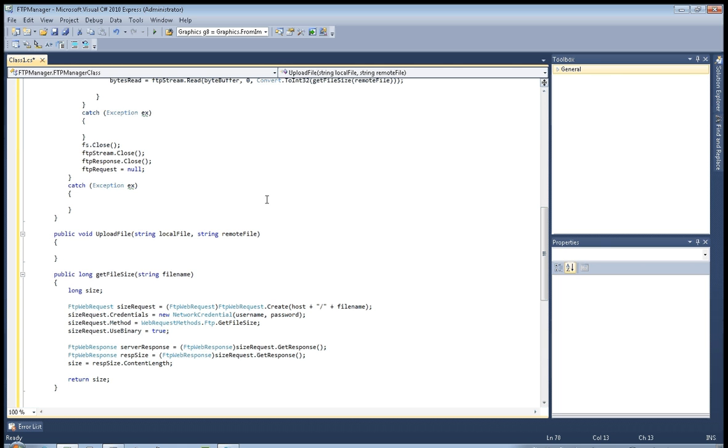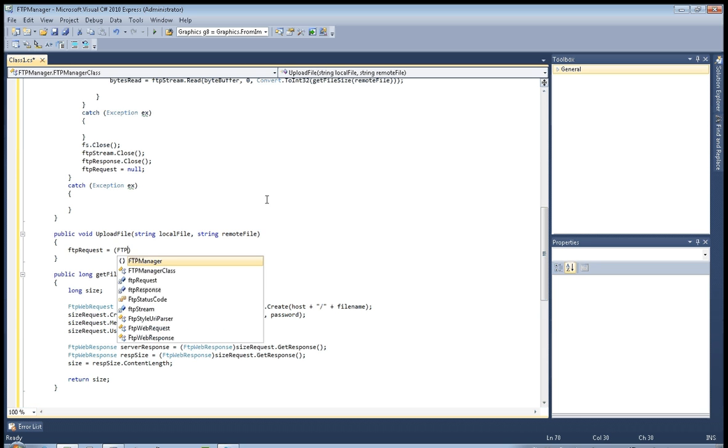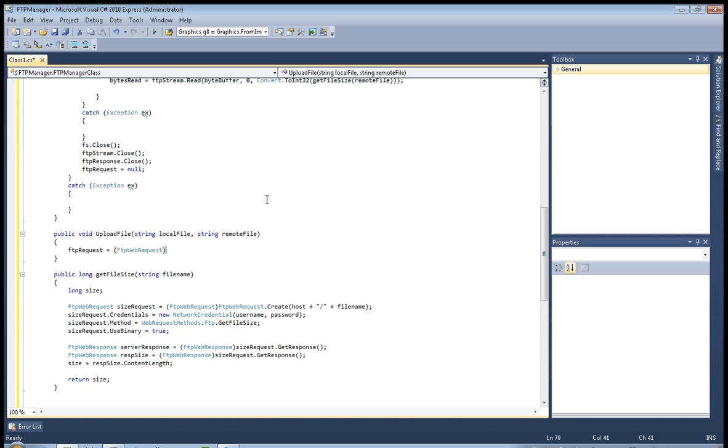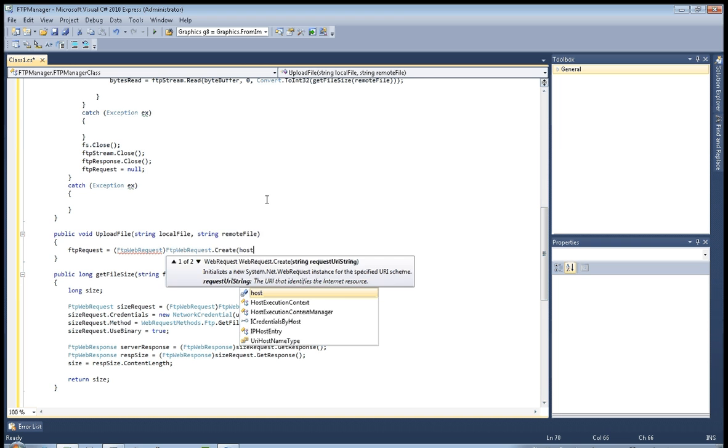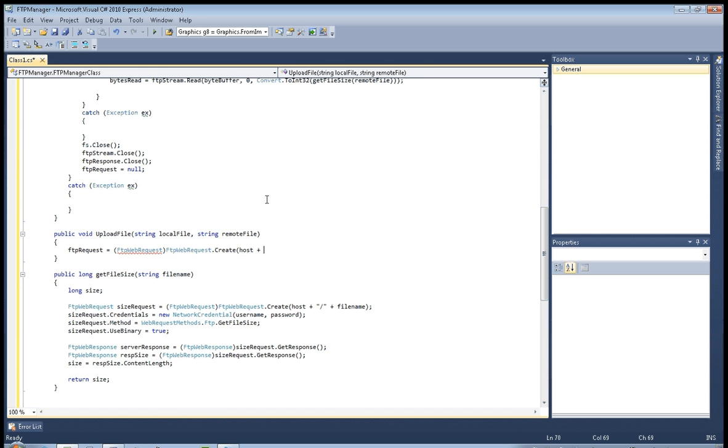And here FTP web request equals FTP web request create host plus this plus remote file.